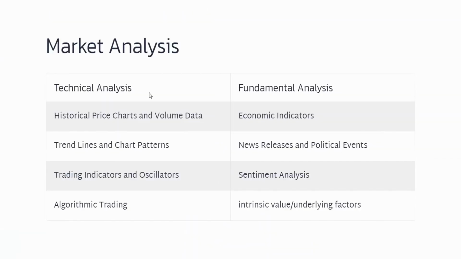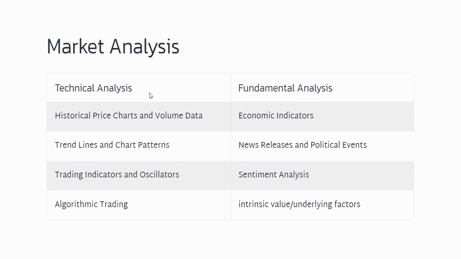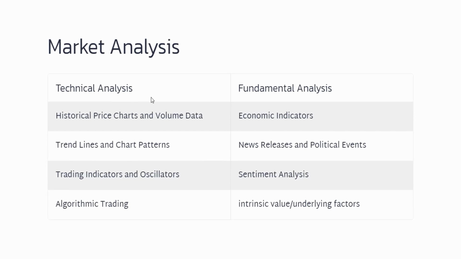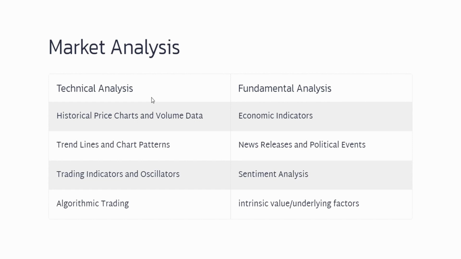All right, so as you know, we are looking at different methods of analyzing the market as traders, and this is how we get an edge over the long run. So some of the main ways to analyze the market is through technical analysis. Technical analysis involves analyzing historical price and volume data, as well as indicators and patterns to make informed trading decisions. This helps us predict future price movements and uncover potential trading opportunities.